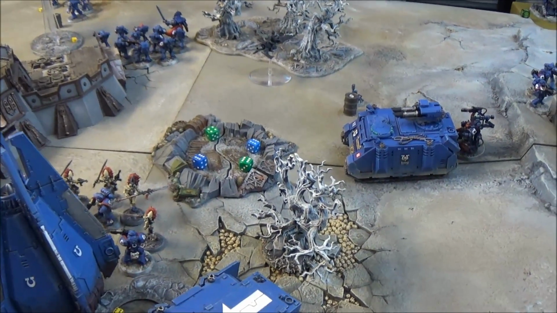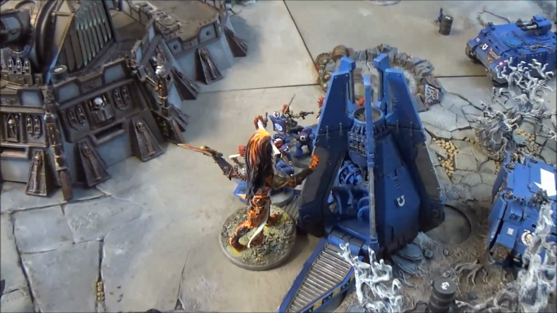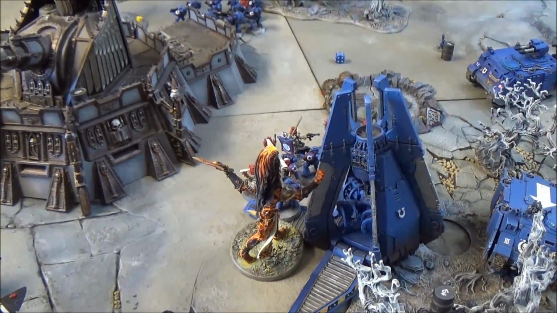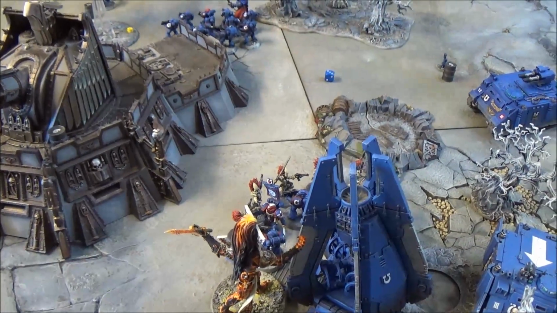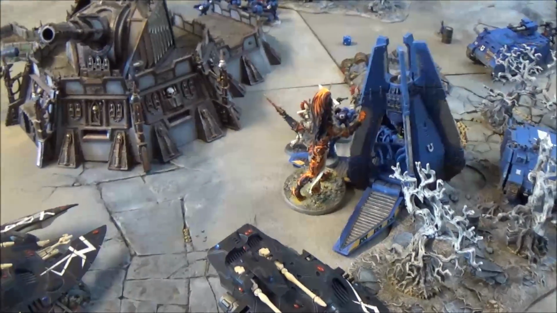So jet bike killed. Alright, so the drop pod doesn't attack. It's got no attacks on his profile. So the Ultramarines are going to have to do a morale check here. They've lost 5 in that whole turn. And that is a fail. Reroll that one. So we're going to re-roll it with Unleashable No Fear. 3 plus 5 is 8. That's good enough with the Sergeant. So the pass, that's surprising.